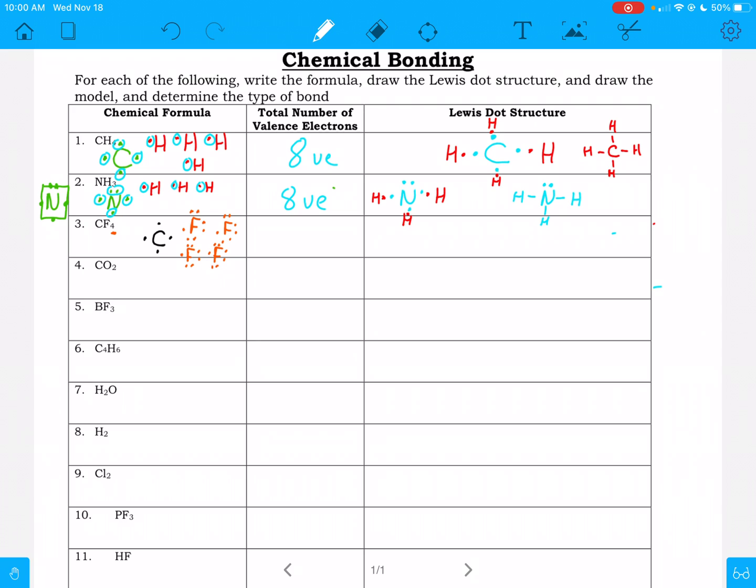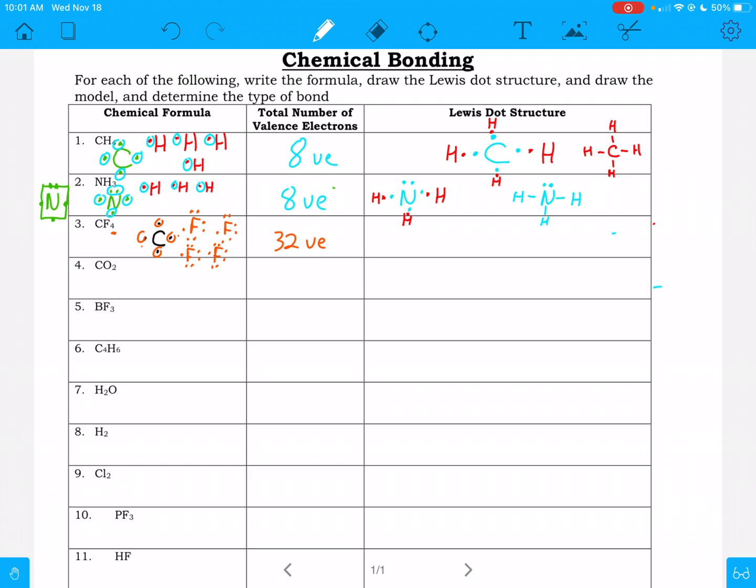Oh my goodness, how many valence electrons do we have in this situation? Well, let's see, we've got 4 times 7 here. That's going to be 7, 14, 21, 28. So there's 28 fluorine electrons, and then there's 1, 2, 3, 4. So 28, 29, 30, 31, 32. We have 32 total valence electrons in this situation. This one's getting super electron-y, isn't it? Well, how would we draw that?